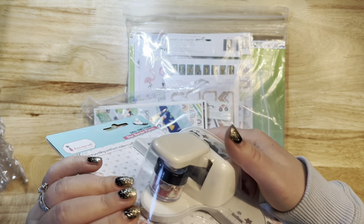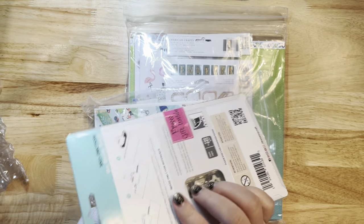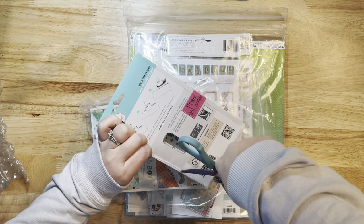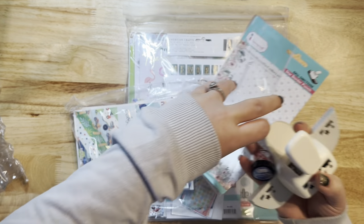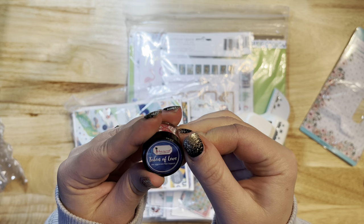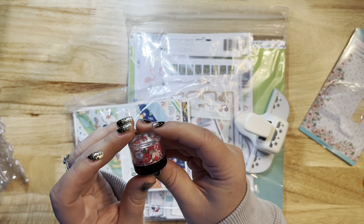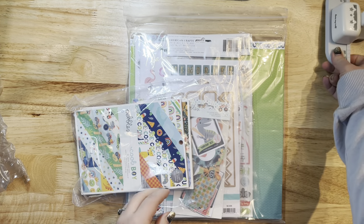Looking in here, it actually came with a fun little sequin mix. Let me open it up — it's really cute and I didn't even know it came with that. It's labeled 'free gift inside.' It's called Token of Love and it says 'we appreciate your support.' Look how cute — some sweet little sequins, little hearts in red, pink, and white. Super cute, and just in time for Valentine's Day! If you order right now I guess you'll get a free gift.